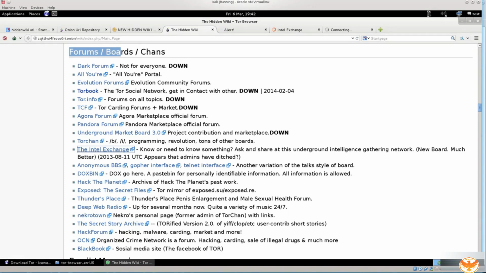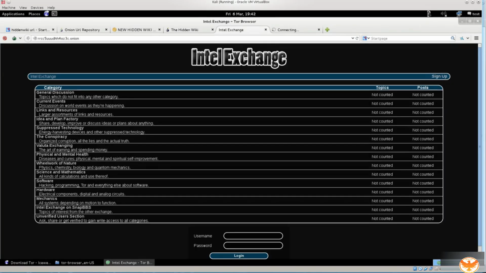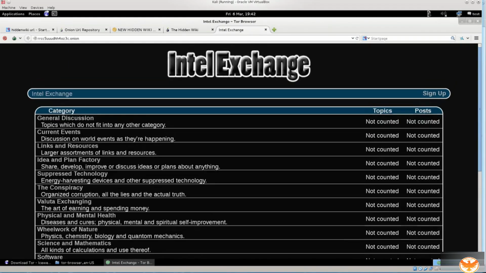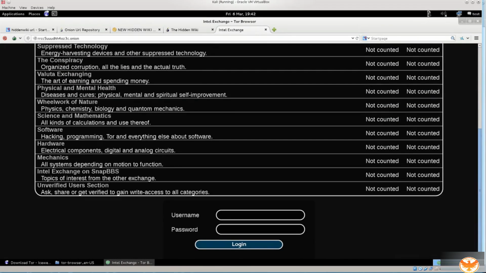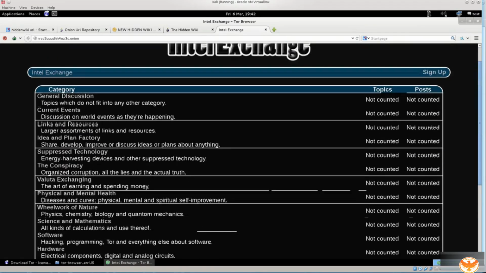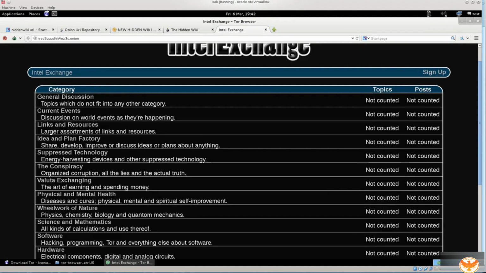So you can just go ahead and go through these pages, see if you can find anything of use. We are on Intel Exchange. This is most likely not gonna open. Excellent. So this is one of those forums where you will need to register, but I mean, nobody's asking you for your credit card information. You just fill in the basic information like your usernames, passwords, how you wish to be addressed, and so on and so forth. And then you have a lot of things here which can come in handy.